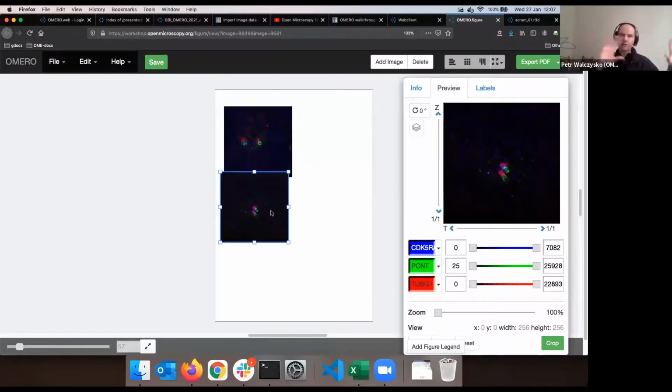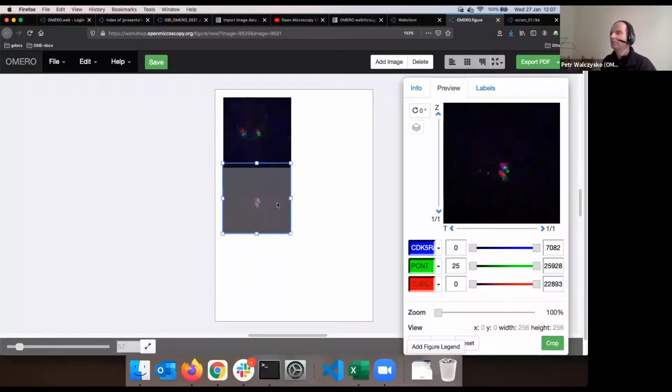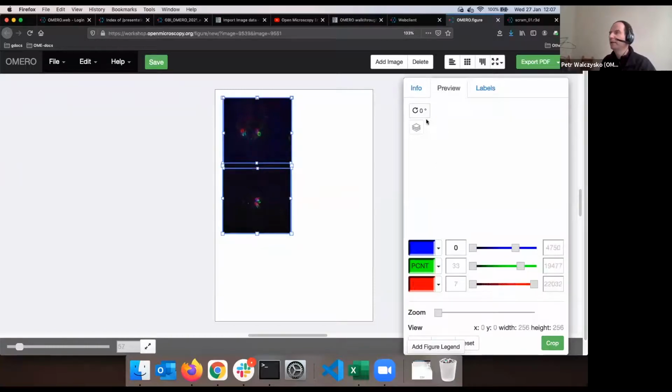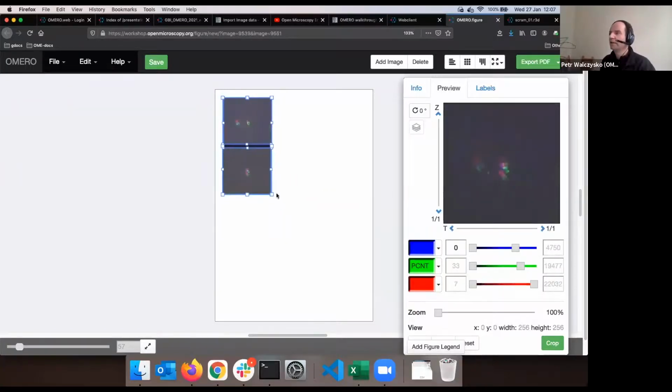Okay, nothing against ZEISS ZEN, of course, but once you export that, you have to export the concrete Z plane, and then you go to Adobe Illustrator and find that there was a mistake, and go back to ZEN and find another Z plane, the loss of time already, first 20 or 30 minutes, okay? OMERO figure allows you to double back on yourself at any time and quickly create much more effective workflows.